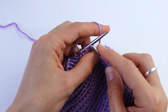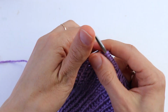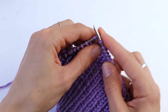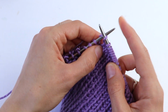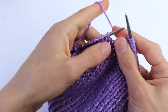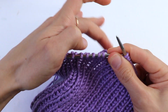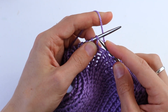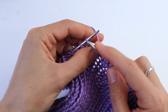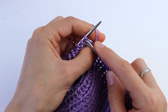Again, 1, 2, 3, up to 19. And from this one, for example, knit through the front, knit through the back. So this is the third stitch and one more somewhere at the end.